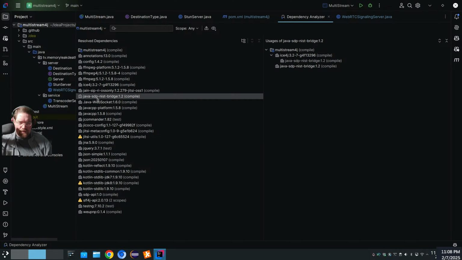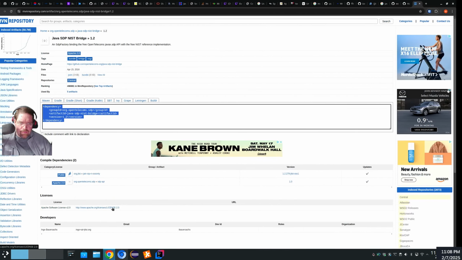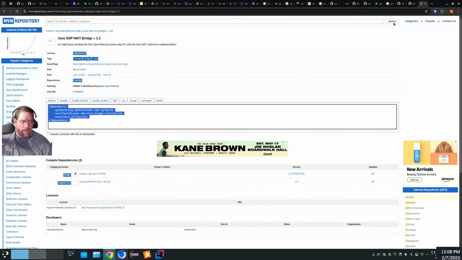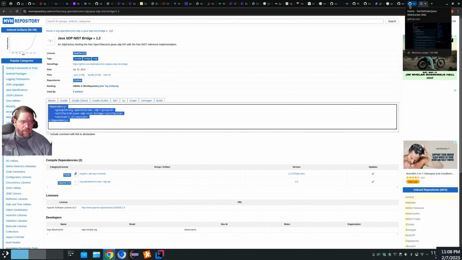So that brings in the bridge, but I don't see, doesn't seem to bring anything else in. I'm wondering if I need that other thing. Where are we at here?